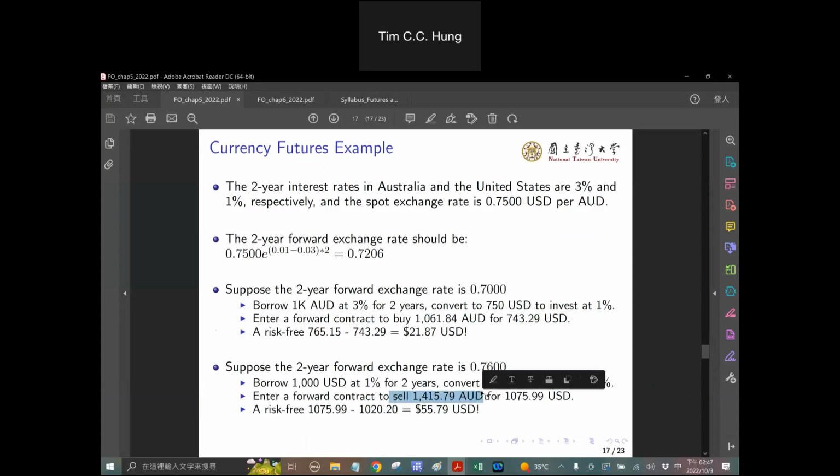And then I just back up all the routes. Like I said, to sell Australian dollars for US dollars, we first need to have some Australian dollars in 2 years. So we want to get prepared to invest in Australian dollars for 2 years. To begin, where do we get the money from to invest in Australian dollars? We borrow US dollars, change it through the spot rate to get Australian dollars to invest at 3%. And then at the end, eventually we can take advantage of this mispriced forward contract. Does that make sense? Any other question?